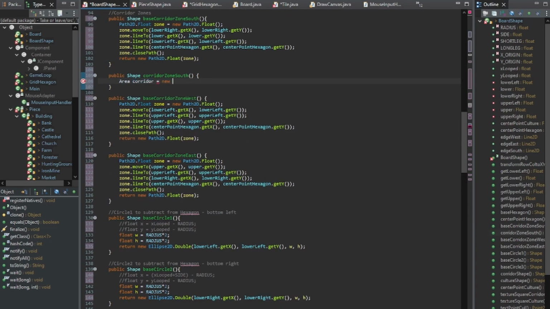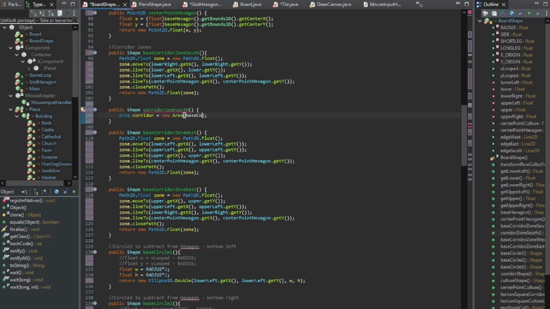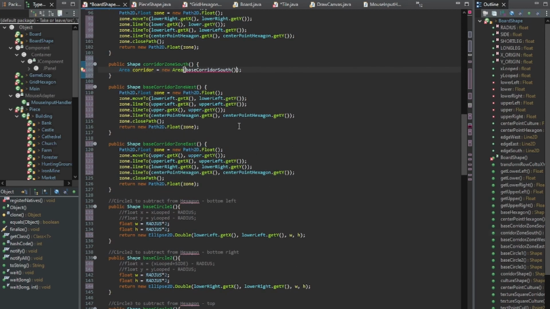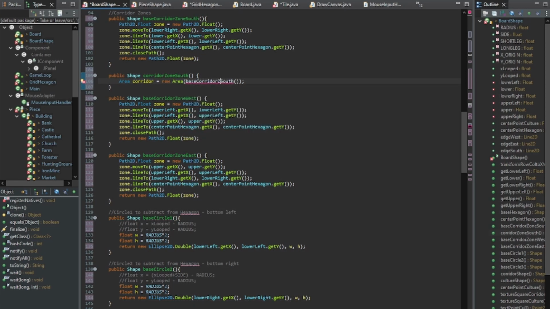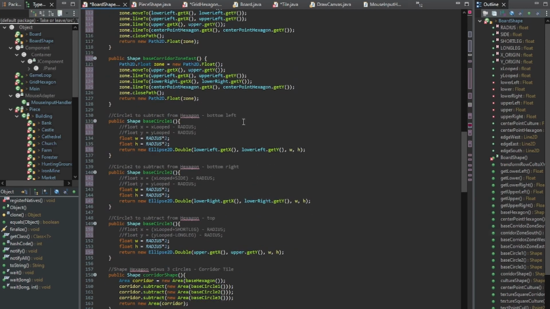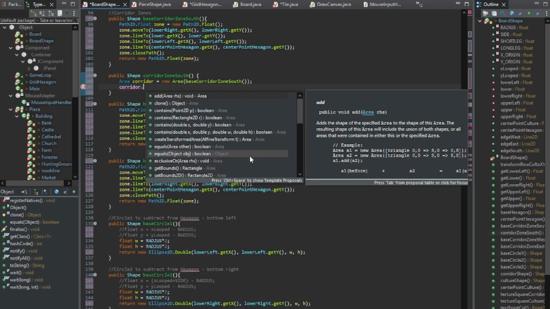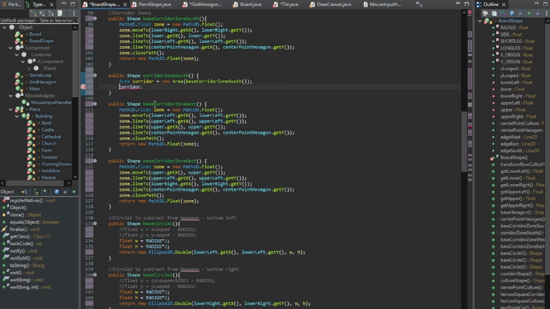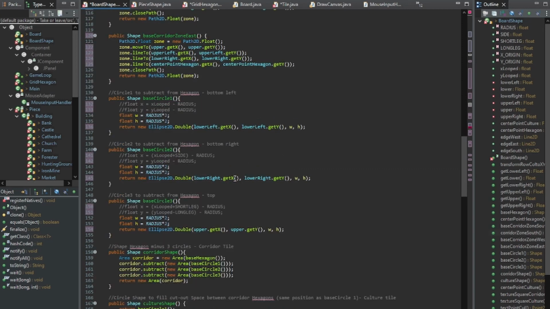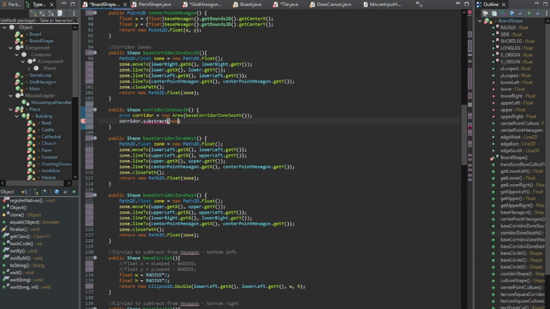Okay, it takes the is new area. Then I need the shape that is the basic shape, which is the base corridor south. That whole shebang probably needs that. Yeah, base hexagon base corridor south. Why is it not working? Because I missed the word zone. Right. And then that I subtract. Yes, corridor. There are all kinds of funny things we can do with areas, whole lists. Subtract new area, and then what I want to subtract.